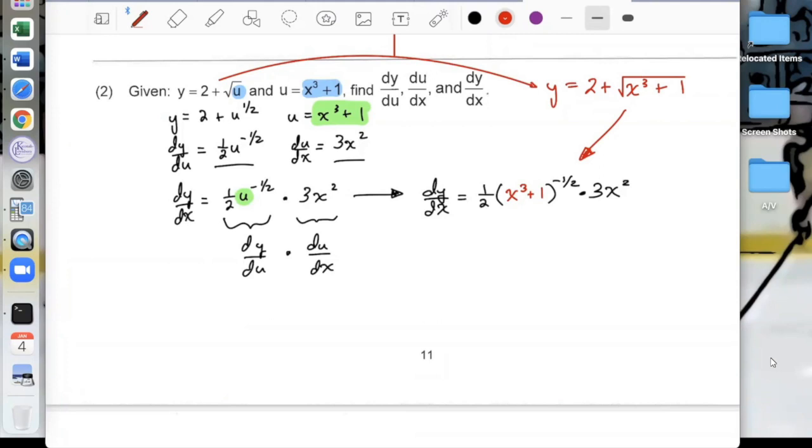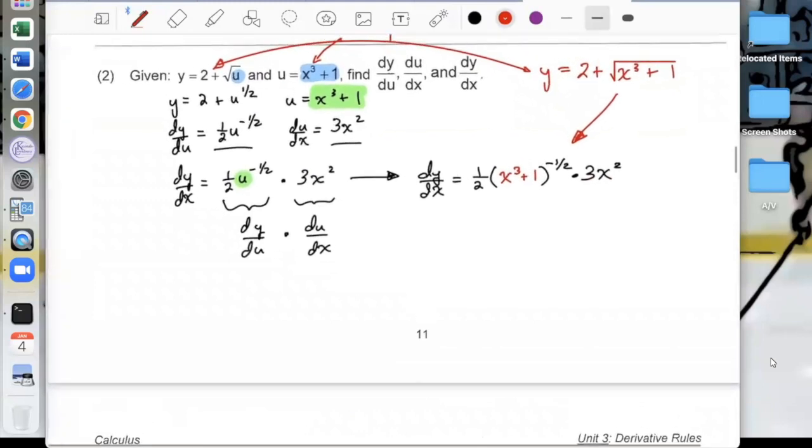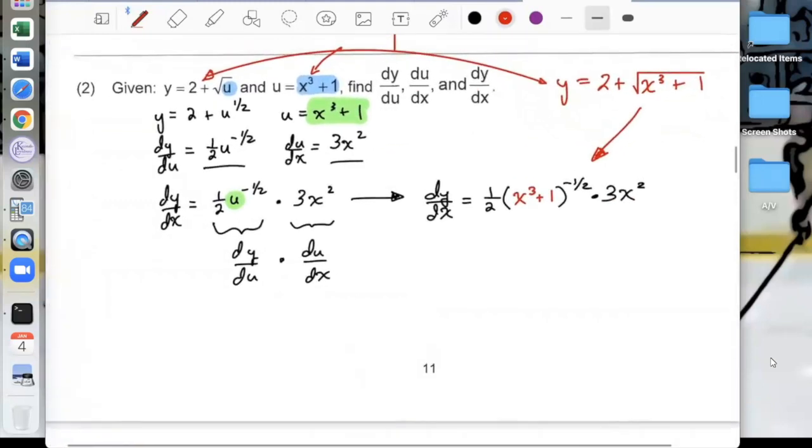All right. But again, we have to be thinking about, well, we were given the 2 separate functions. What if we were given the composite function and we had to separate them, break them up into two separate functions? How would we do that? That's what the next example is for. Is the y there on the composite function the same as like y of u of x? Yep, you got it.